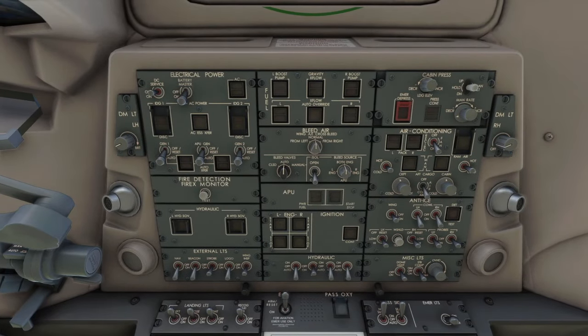We'll turn on the taxi light, which is the recog light, and prep for taxi.